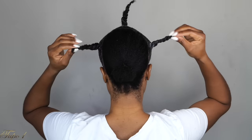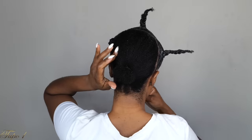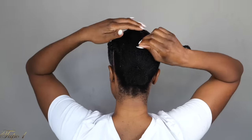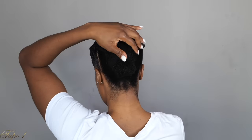I'm going to secure all three of the strands that are hanging. I'm just going to secure those using a bobby pin with the hair in the back, and that's about it. As I told you guys, we are not slicking the hair down in the back today. It is a quick style that you want to do and you are done.